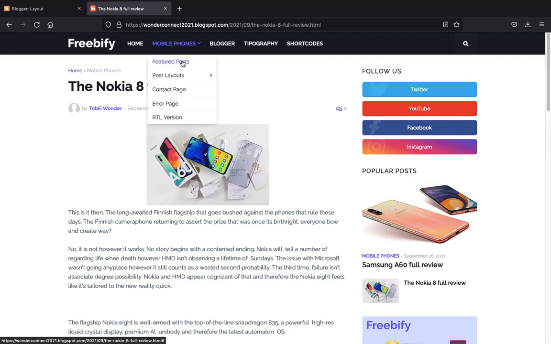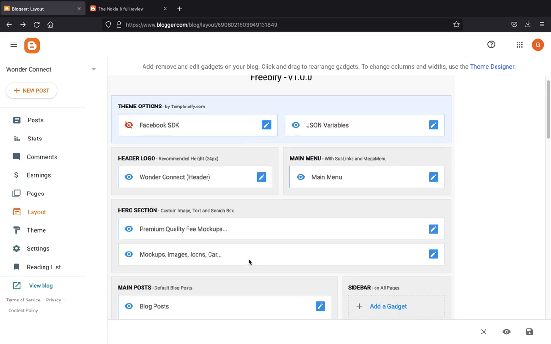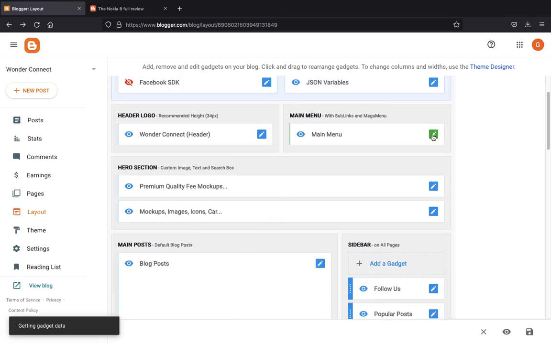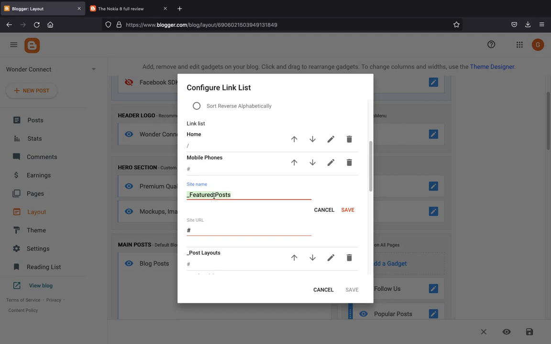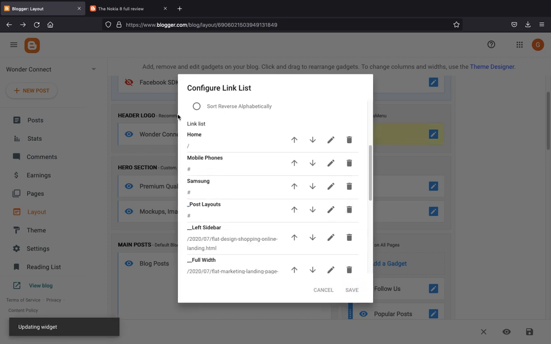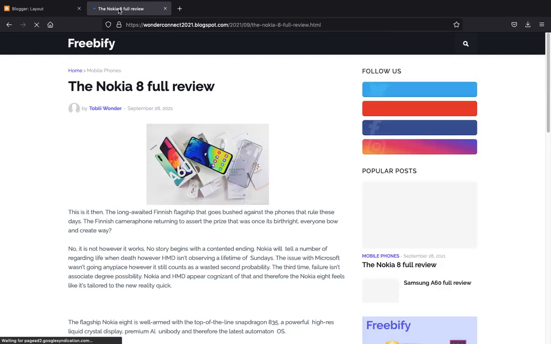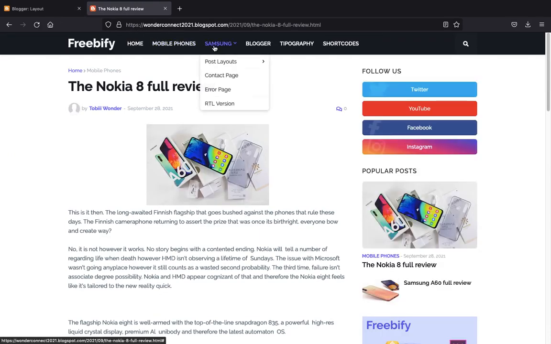Now if I want people to click this link, and I want to add a link to a particular category or whatever, I could just go back to the menu, to featured post, and edit this to show a category, and I want the category to be Samsung. So I just save this as Samsung, and then I'll save. Then I'll come back here to ensure that my changes are effected. If you click on this, you see Samsung right here, but I want people to click on this link and then go to another category.